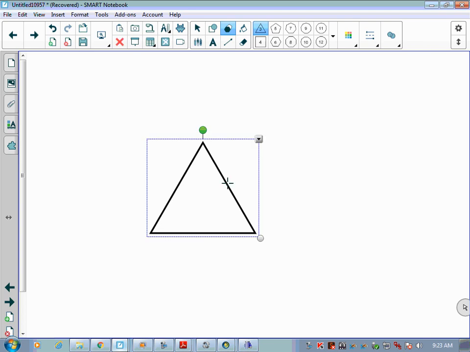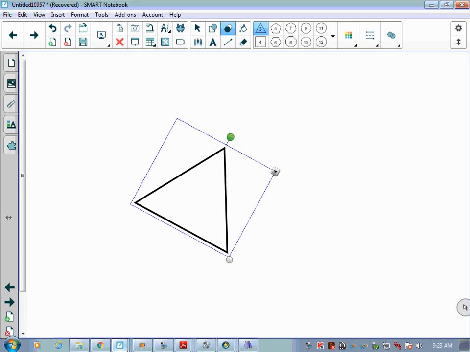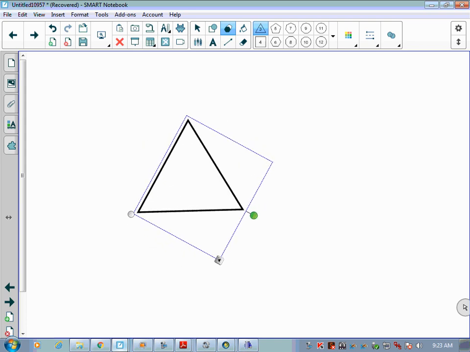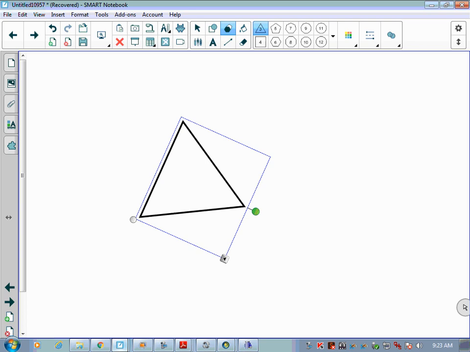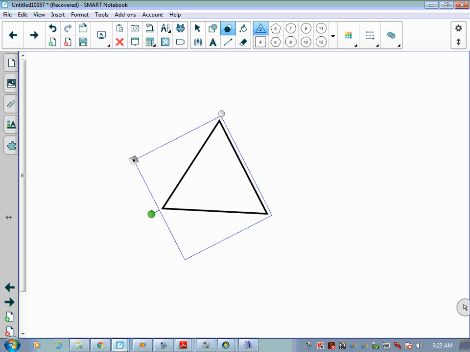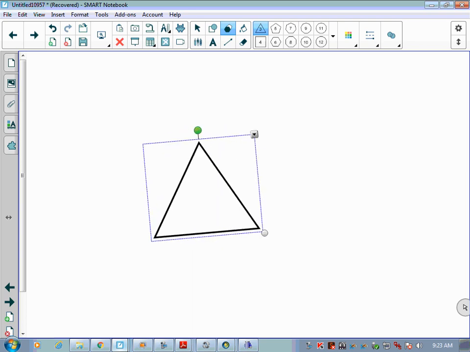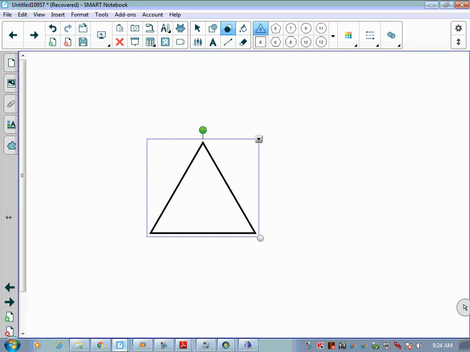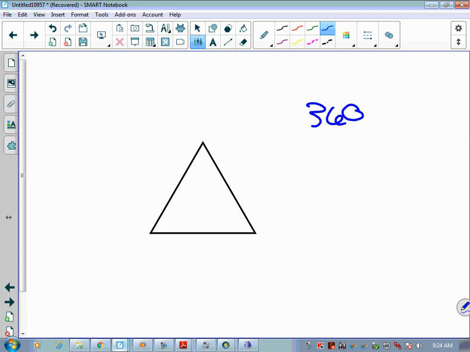Okay. So tell me when to stop. Can I stop there or keep going? Stop. So that's how many? Okay, that's 1. How about there? It's like 2, 3. Okay? So how would I find the rotational symmetry there? How many times does it map onto itself? 3 in 360 degrees. Erica, you said what? What's 360 divided by 3?